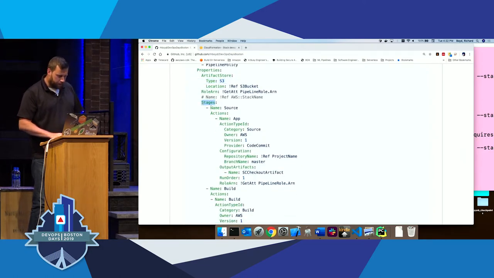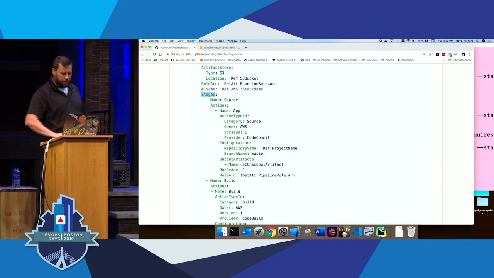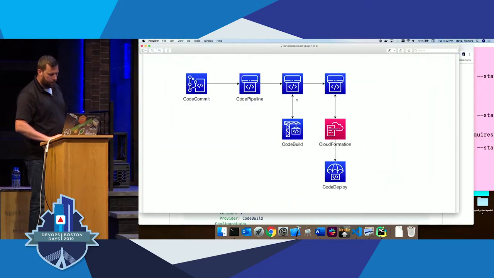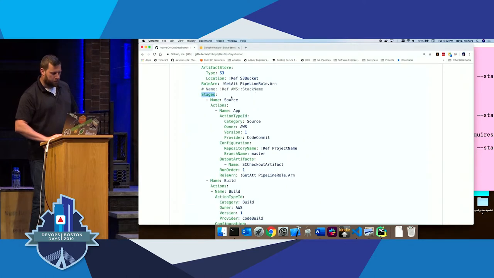And then this is the fun part. So these are all of the stages of the build, which correspond to here. We've got a build. There's technically a source stage, which is kind of like if this thing here, let's see if I make this big. There it is. If that were technically down here, it would be more accurate, like the three stages. So there's the source stage, which is code commit with this name, and then the branch.